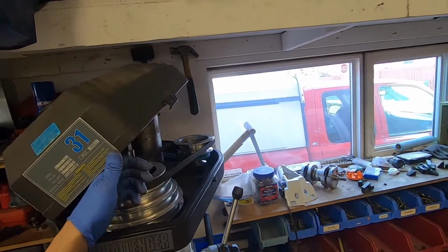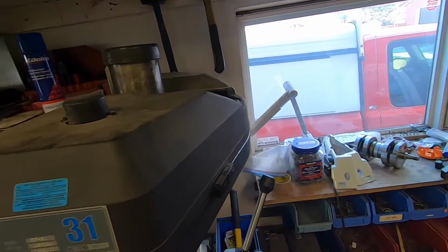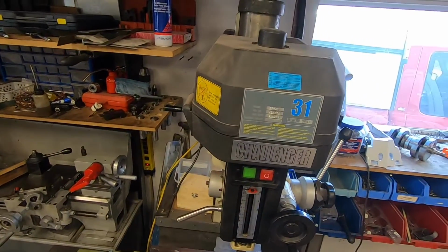Y'all make sure to let me know in the comments how dangerous this is, or how stupid it is, or how it won't work.